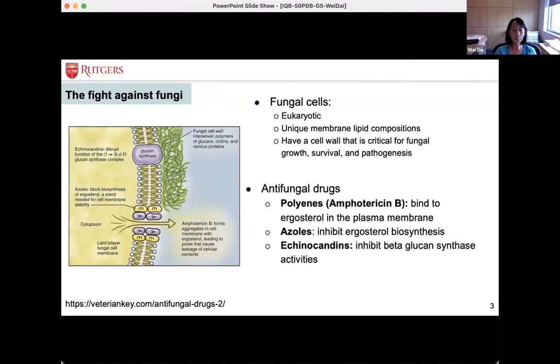Compared to antibacterial drugs, the range of antifungal drugs is limited because fungal cells are eukaryotic. They share some common features with us, but they also have some unique features that we can use to address their infection. One is the unique membrane lipid composition. In our cells, the principal sterol composition is cholesterol. In fungal cells, it's ergosterol. Two categories of drugs have been developed against this lipid composition. Polyenes combine to this particular lipid and destabilize plasma membrane. The second category, azoles, can directly inhibit ergosterol biosynthesis.